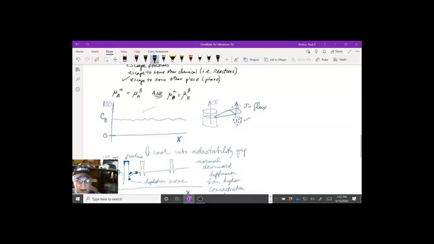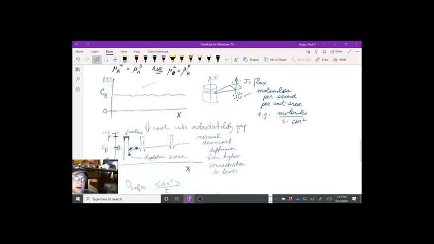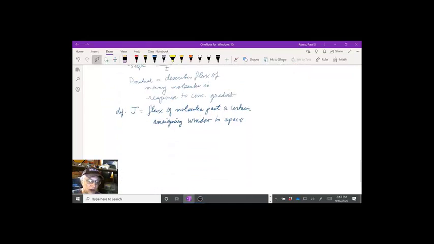And it's actually, we could define it as molecules per second per unit area. So, for example, it could have the units molecules per second per square centimeter. Okay? So that's what flux is. And it turns out that that flux is proportional to the gradient in the concentration. So this flux turns out to be D mutual times dC/dx.